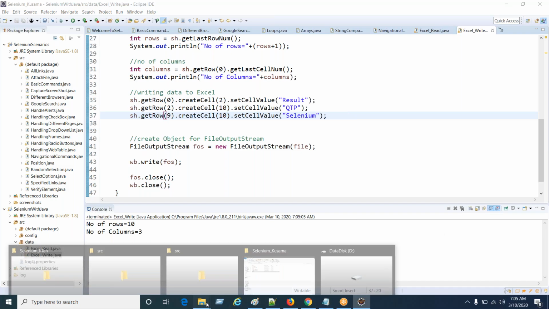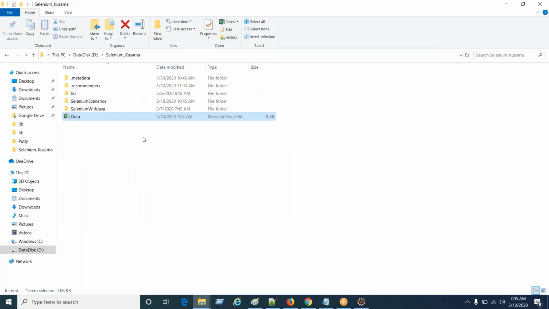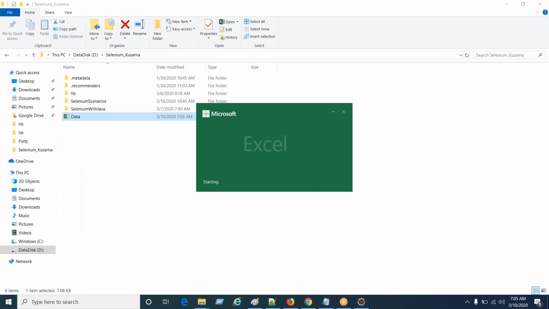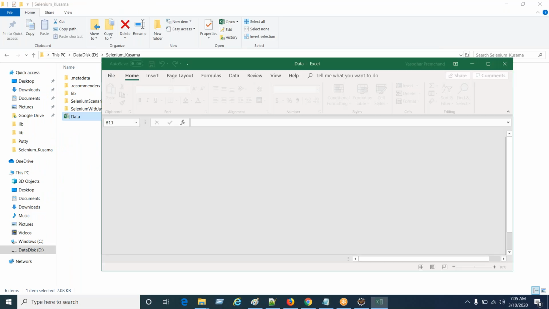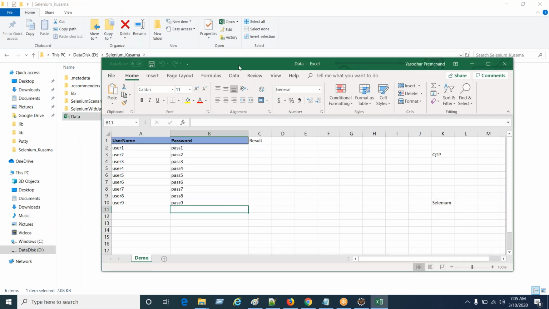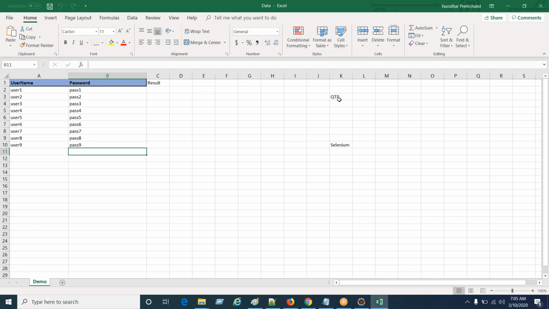Now see, it has added the QTP and Selenium. So this is the way you need to write the data to the Excel.